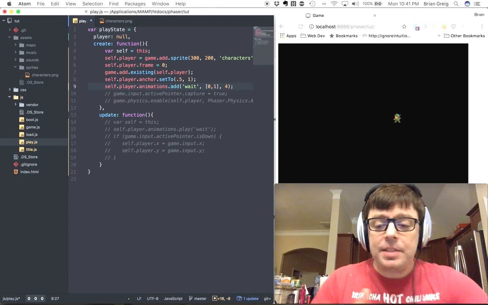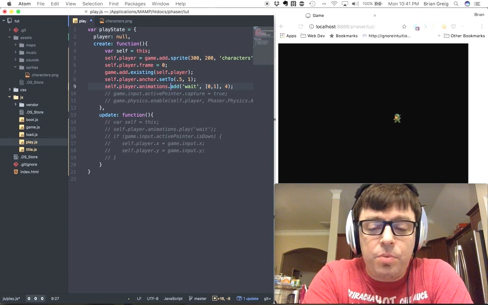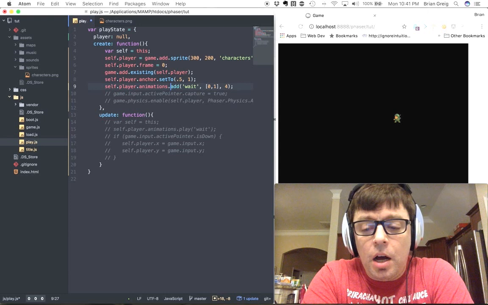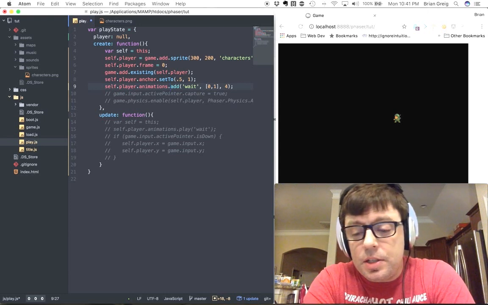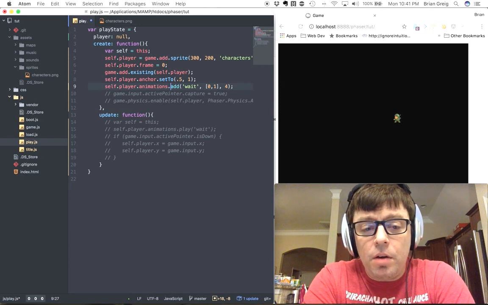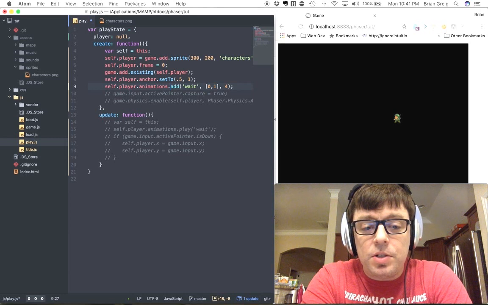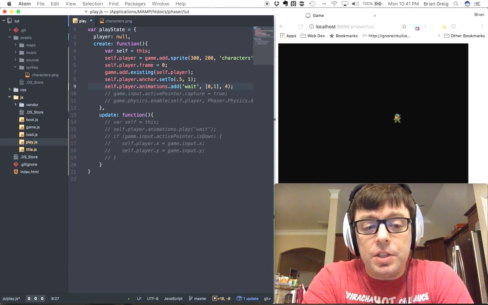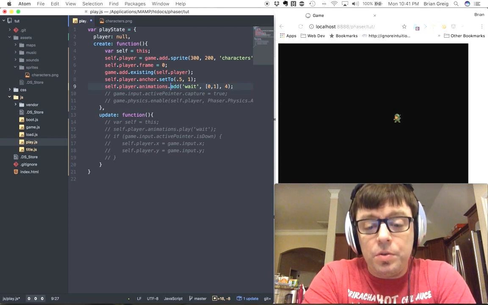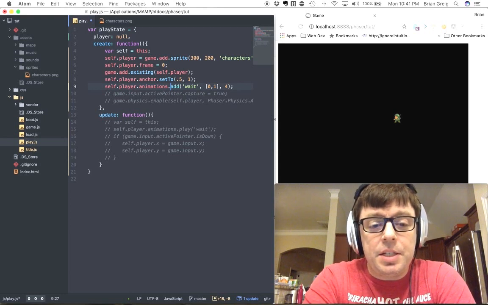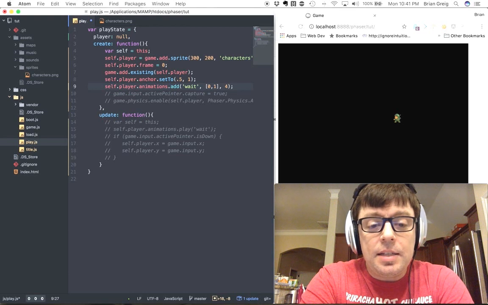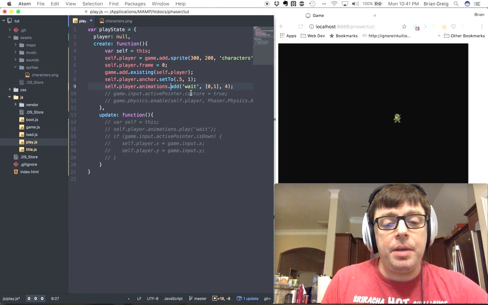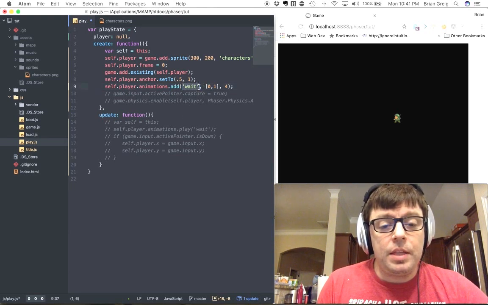So obviously when we create a sprite in Phaser, we're creating an instance of a sprite that uses the prototype of the sprite object in Phaser, which is going to inherit certain functions. And one of those characteristics is animations, and one of the functions associated with animations is add.